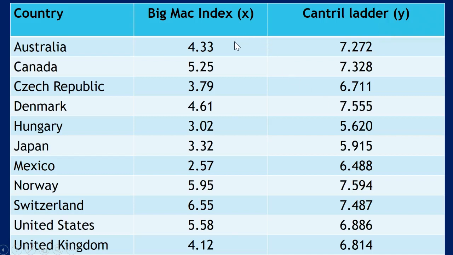By the way, what does the Big Mac index mean? That's basically how much money you'd have to bring to that country in order to buy a Big Mac there. So in Canada, you'd have to bring about 5.25 US dollars, and when you do the currency exchange and go into McDonald's, you could buy a Big Mac. You could buy a Big Mac in Mexico for a lot less money. So it takes into account a lot of things, like the currency exchange rates, plus how expensive things are in that country, and so on and so forth.